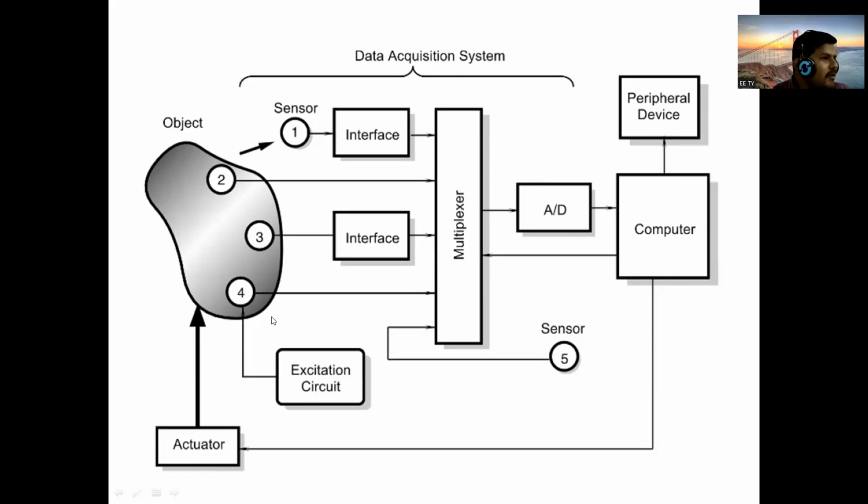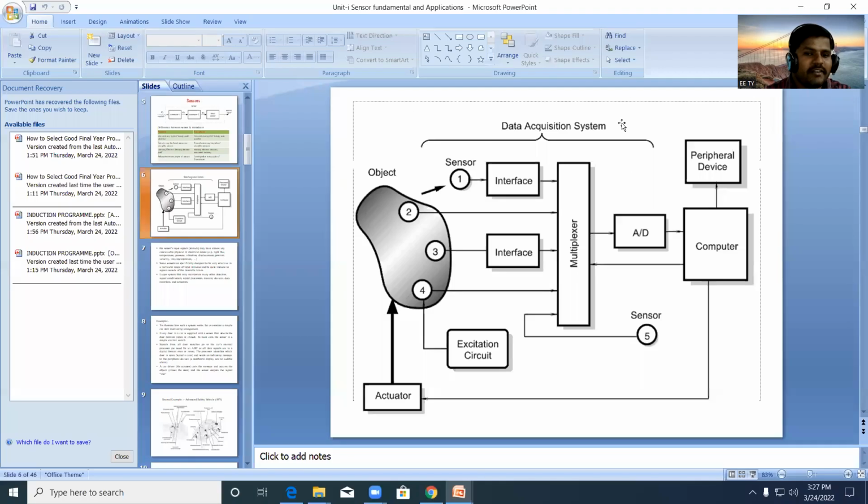So this is the block diagram, and this is the process of how the sensor works. This process occurs in sensing and controlling until our objective is achieved, right? So this is the sensing and controlling process we have discussed already.